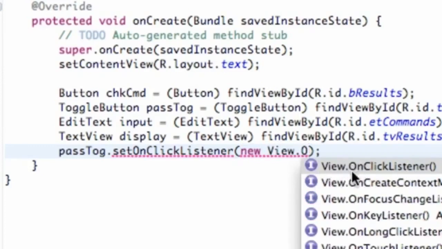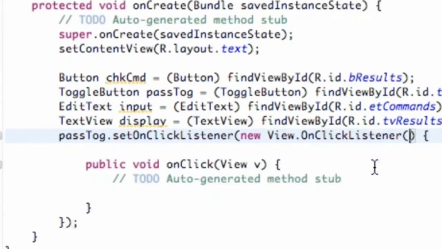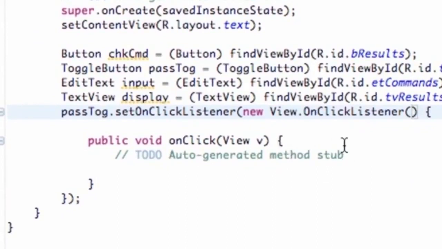It's kind of looking sketchy right now, but all you need to do is click right here and it will set it up for you. And if it didn't, retype it out. It should give you a little help, or Eclipse should give you a little help, and then you just click it and it'll set that up. Otherwise, you guys can kind of look at how this is set up at the moment.